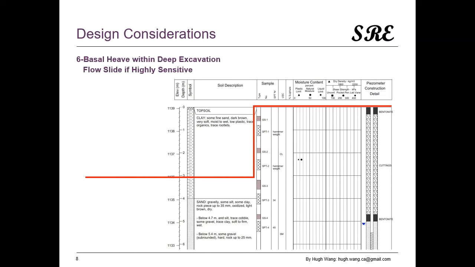Sixth aspect, what I can think of is if we have a deeper excavation in this material. For example, that's the depth of the excavation. If we excavate in this material, we need to be cautious. The first thing is we need a shoring to support the excavation. The shoring must be embedded into the underlying sand material a few meters. This is a pretty good material. You can see 30, 34, 45. So it should be embedded into this material.